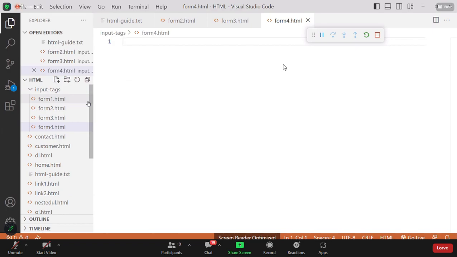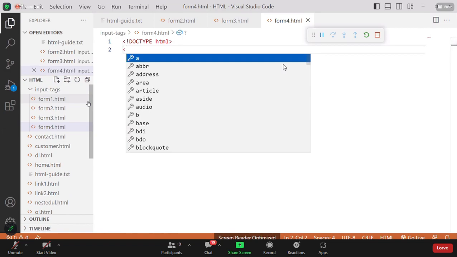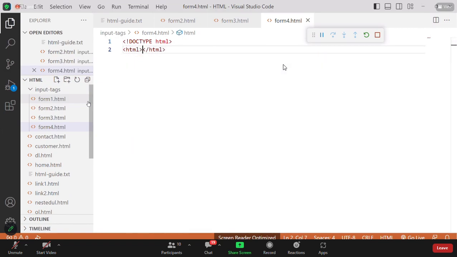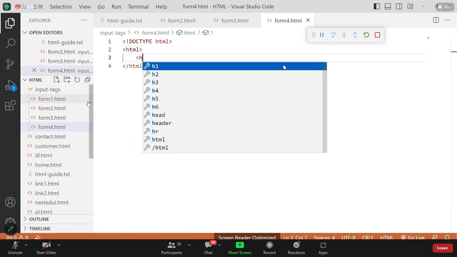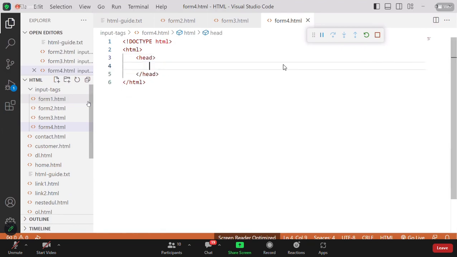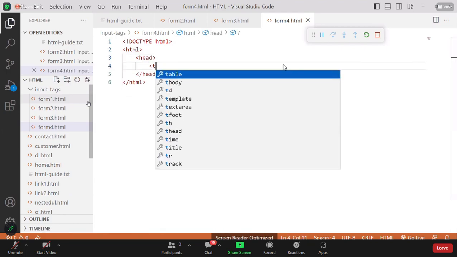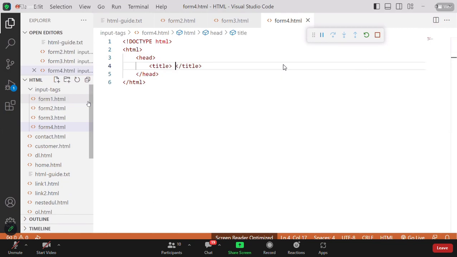In form4.html, start from the HTML side. Follow the head tag. Write a title: Create new account.